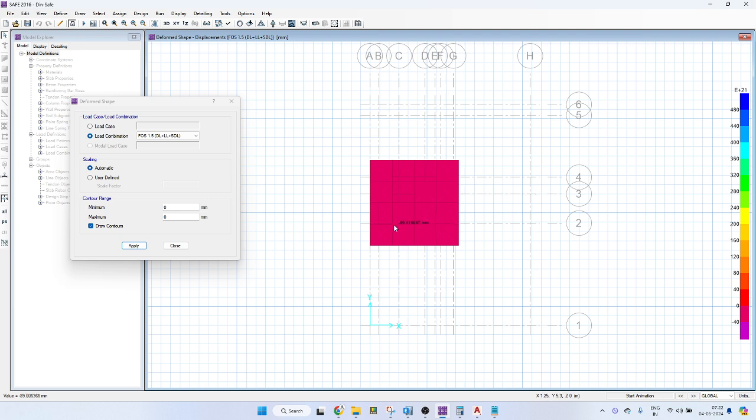Oh, it's huge. You have assumed only 50 mm, but here you are getting so much. Oh, no, no, no. It is below. It is being lifted up. So this is okay.